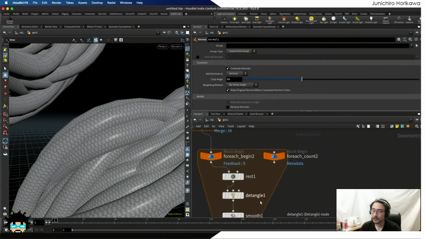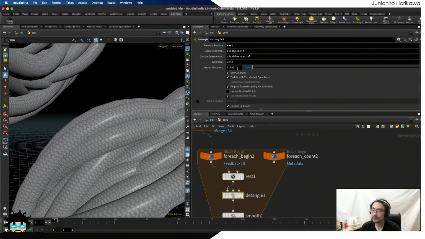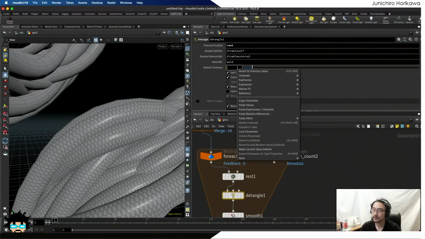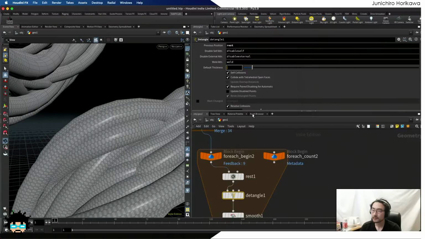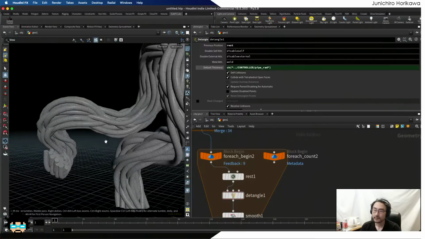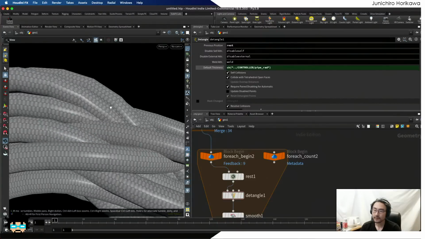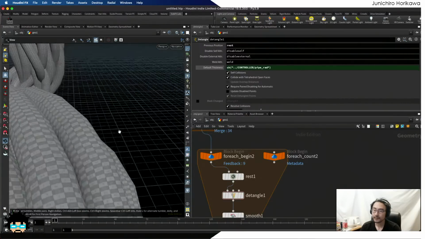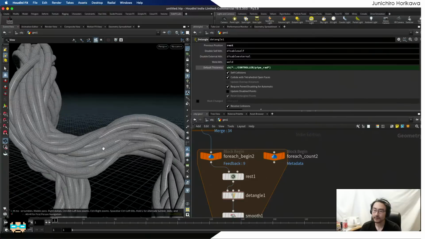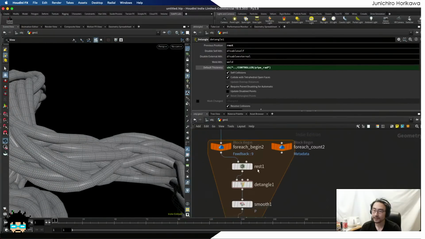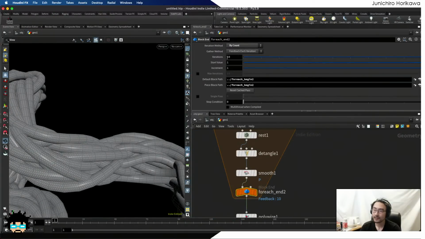And let's also paste the radius to the detangle. And as you can see, you still see a lot of intersections, so if you really want to avoid this, you should increase the iterations a little more.